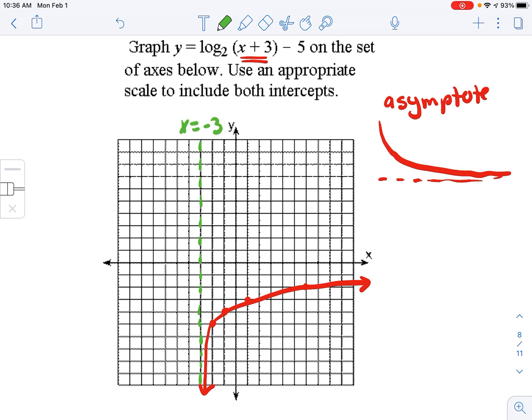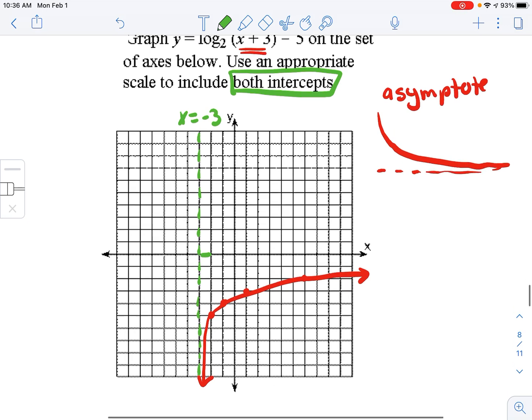And now that does play out in your calculator because the calculator reads an error at -3, which makes sense because you can't get -3 because asymptote means we get close to it, but we never touch it. But it doesn't mean that everything in between -3 and -2 doesn't have a value as well, and it does. So you want to make sure that you include the tail at the end of a log graph to make sure that you're accounting for that asymptote and all the values in between. Okay, so that's important. Now, I obviously did not follow this instruction, so please make sure if you ever get a question like this that you do follow the instructions and make sure you scale it accordingly.